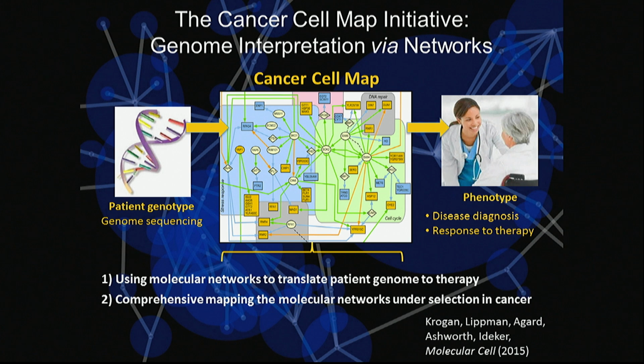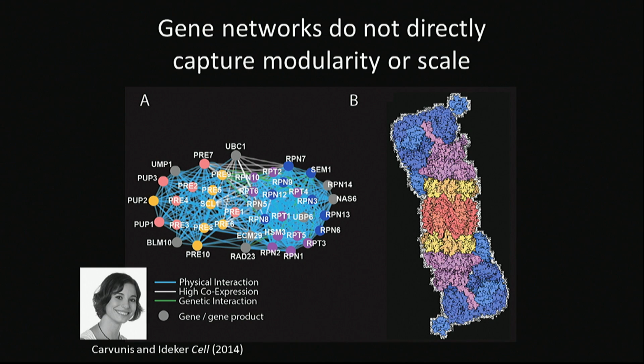But now for the remainder of my talk, I'm a little more than halfway through here, I want to talk about where we think we should go from here, which is essentially the same thing as saying what bothered us about that last analysis. And what bothers us about that last analysis, and in fact what bothers us about network biology as a field as a whole, is that networks do not look like the contents of cells. The contents of cells are not networks.